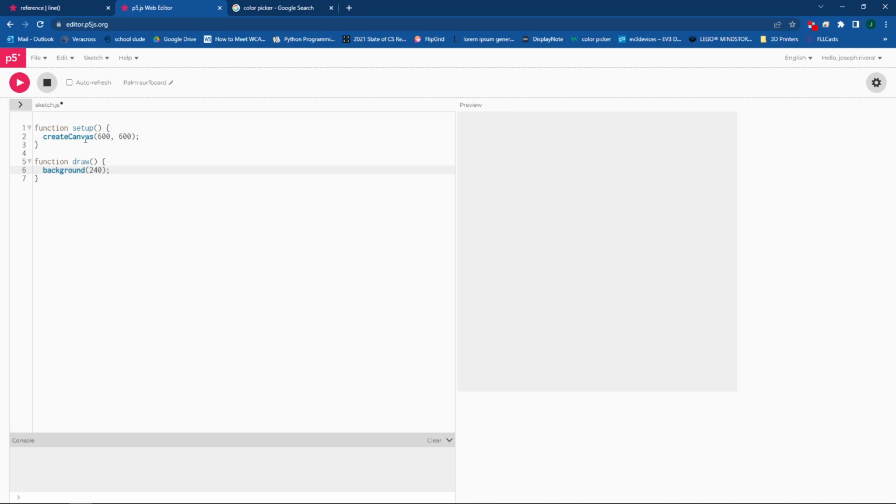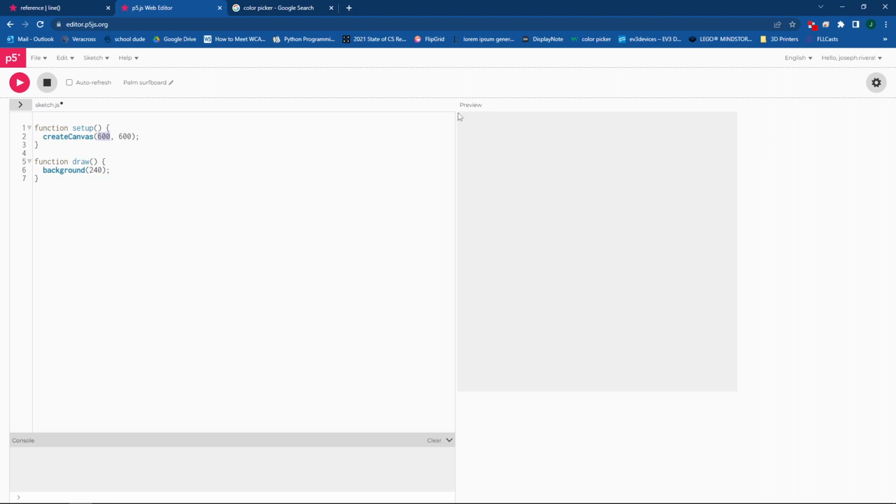So first things first, again, establishing that this first number is how wide our canvas is, and then the second number is how tall it is. Every single pixel, every single spot on this canvas has two numbers associated with it. This is the X and Y coordinate. X is going to be the horizontal coordinate, so if this is 600, the middle would be 300, and that would be somewhere up here. That's going from left to right.